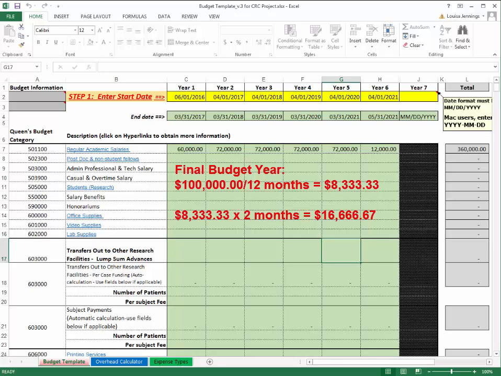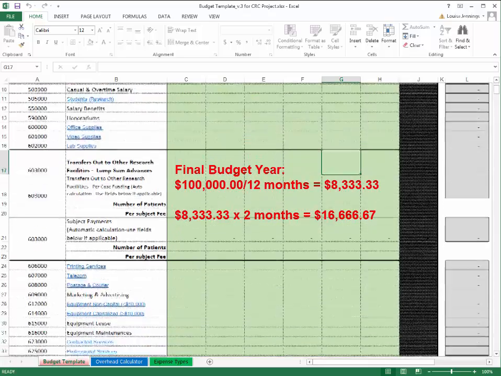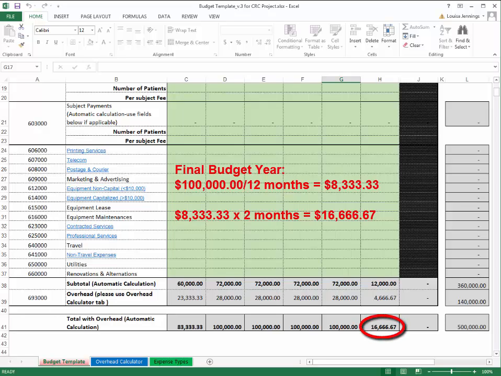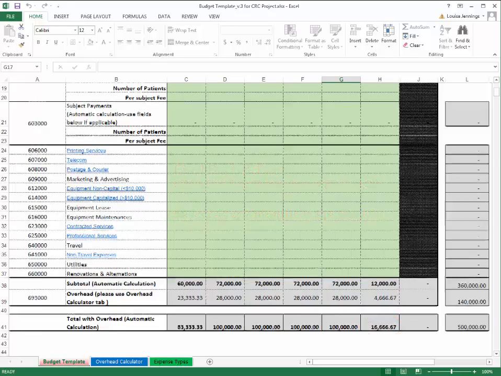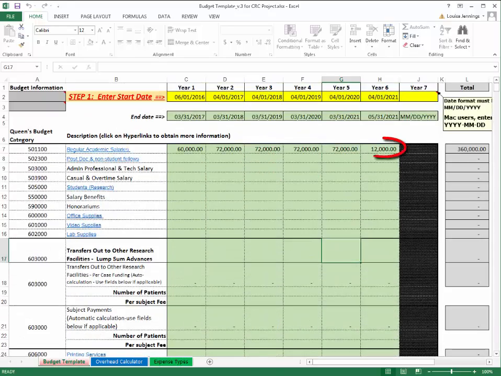Then multiply this value by 2 months. In this case, the prorated amount for the final year is $16,666.67. However, the amount prior to overhead is only $12,000. Therefore, this value must be entered in the appropriate budget category.